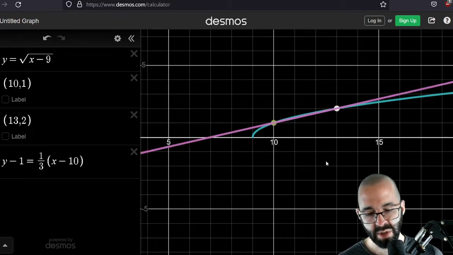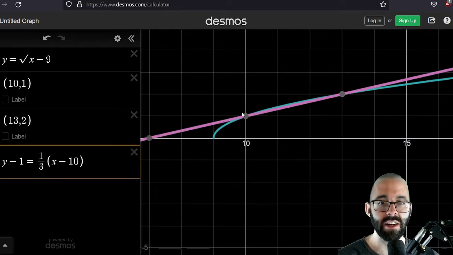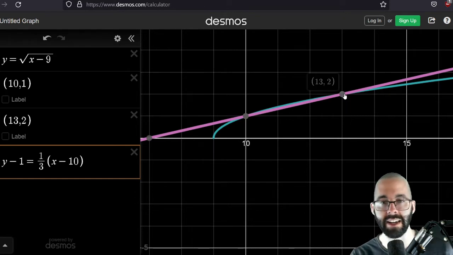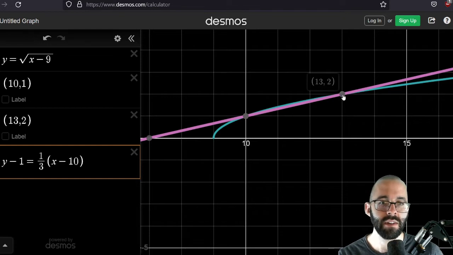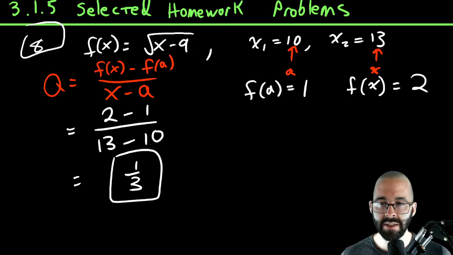So you can see here this pink thing, it's not a tangent line, right? Pink is not a tangent line. It crosses at both points. It's the secant line. And as these 2 points get closer and closer together, the secant line becomes the tangent line as these points get close. So that's how it all ties together. But the actual answer is the slope of the secant line is 1/3.